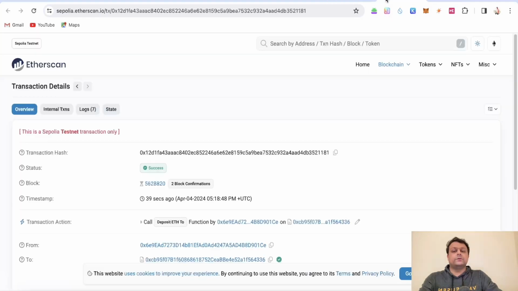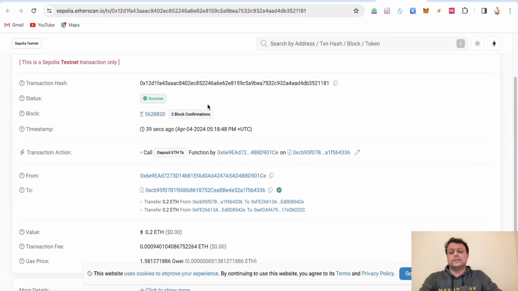Now the next step that you can do is play around with Etherscan, and you can follow this link over here, which is Sepolia Etherscan. Basically you can check all of your transactions and the wallet by simply copy and pasting your wallet on the Etherscan on the Sepolia testnet.